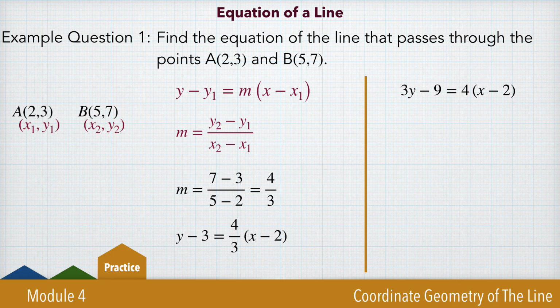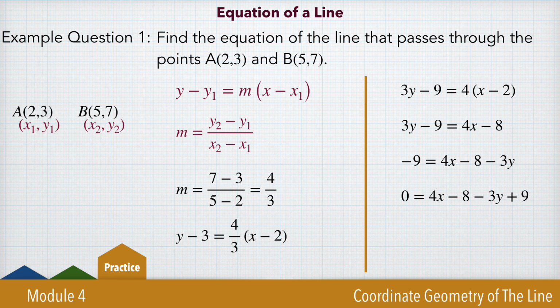This results in 3y minus 9 equals 4 by (x minus 2). The multiply brackets on the right-hand side can now be simplified by multiplying the 4 by x and then by minus 2. We must now rearrange to the general format ax plus by plus c. We start by moving the 3y term, which is a plus on the left-hand side, and this becomes a minus when moved over the equal sign. Moving the minus 9 over the equal sign, it now becomes a plus 9 on the right-hand side. All terms are now on one side of the equals, so we can just rearrange the order to give us the general format.